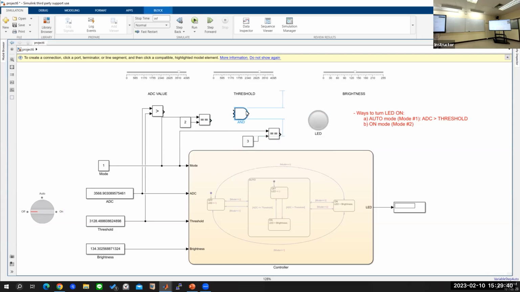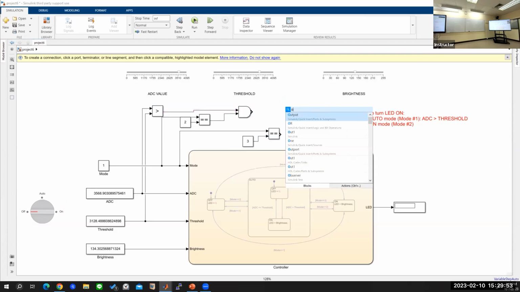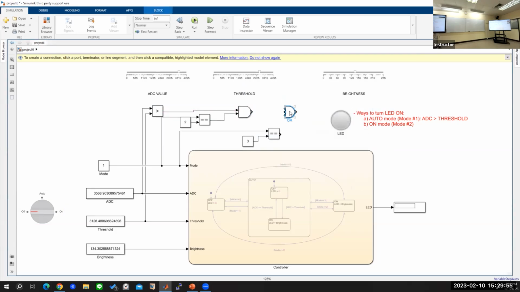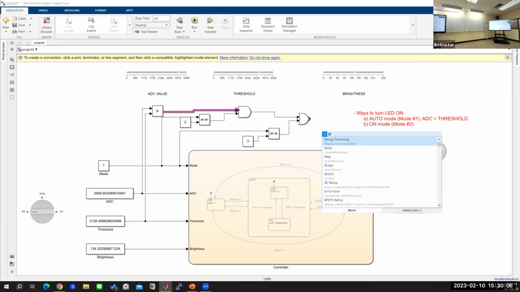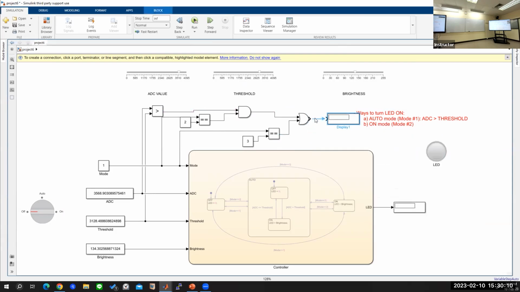And this is an AND condition. And we need an OR condition. I will explain this in a bit.